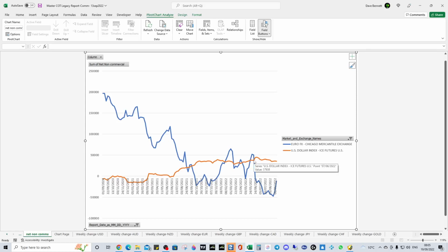So there's the crossover. Now what we're seeing is that the net non-coms, the banks and institutions, they're buying this dip in the euro, and you could probably argue it's very much oversold. But we haven't got any signal to buy the Euro USD because of the crossover. Now note how the USD is strong, and it's remained strong for a while now. So don't forget the Euro FX contracts are negative, but we're less negative. So we have to remember, we are below zero, and we haven't got a signal to buy at all at the moment.